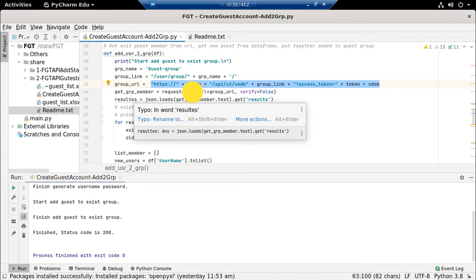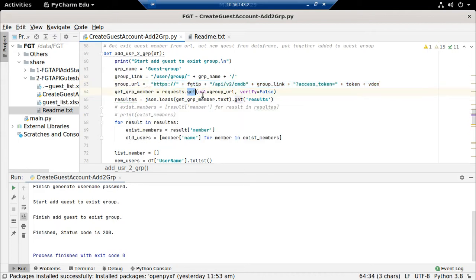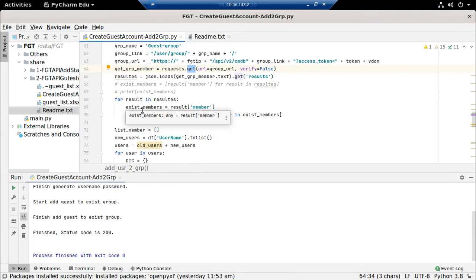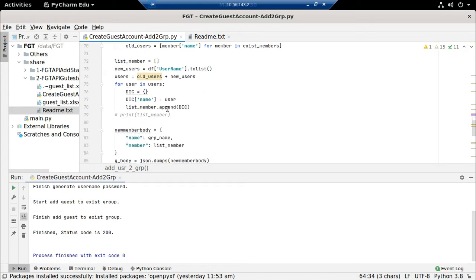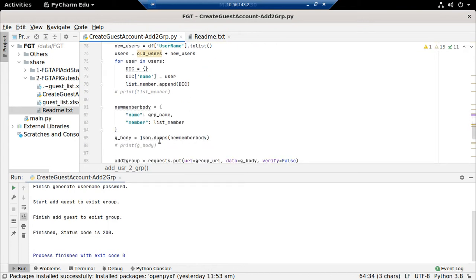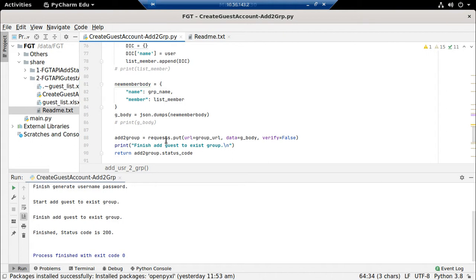So we get the existing users from the group, and then we take the new ones from the data frame and append them together, and that will be put in the group.